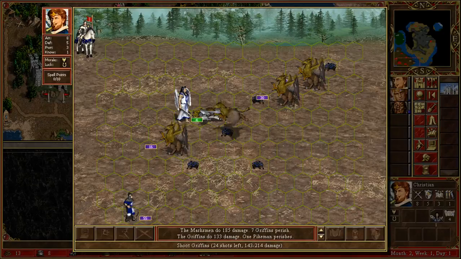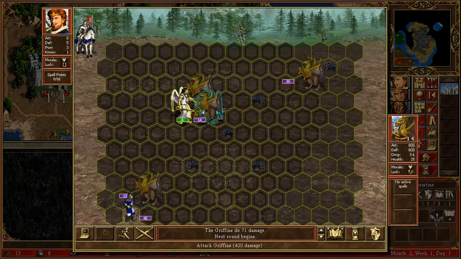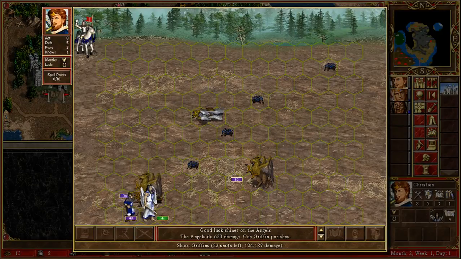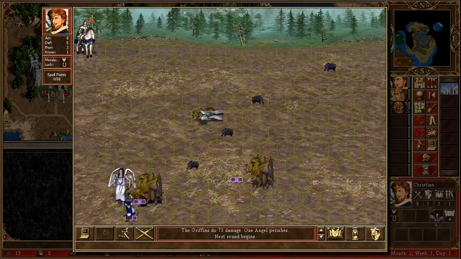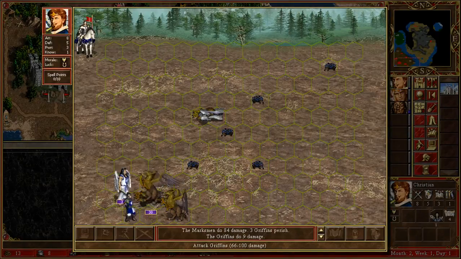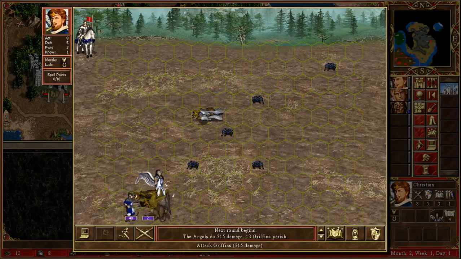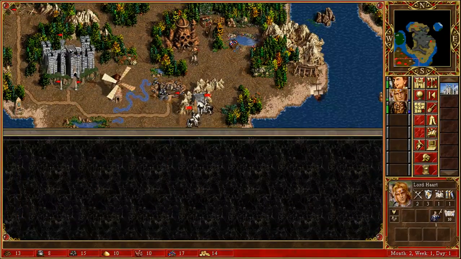Oh, we got some shots off. It's better than nothing. Well, you know what they say. You gotta lose an angel to get an angel. Oh, they really did go for it. Beautiful morale. Alright, have at him. I'd rather lose marksman. Alright, now we got him. I'll take that. The three angels, I will take that.